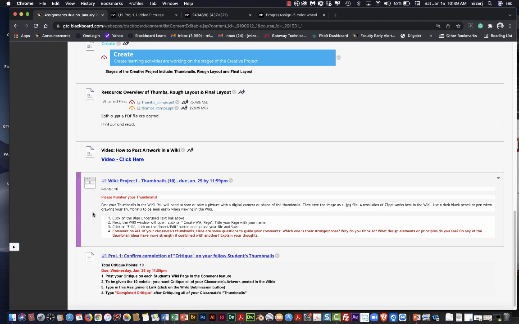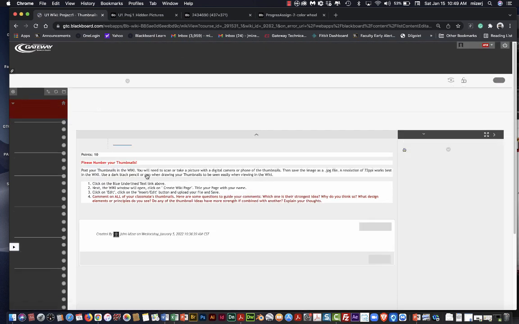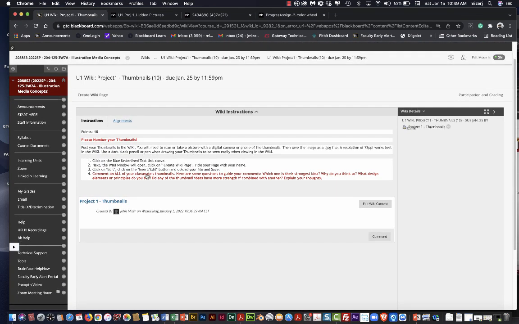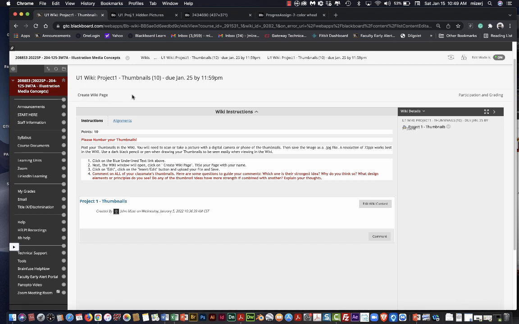So I would encourage everyone to use Chrome as your browser when you're in Blackboard. Okay, so you will upload your thumbnails in this wiki, and I can go ahead and open it up. In order to create your own wiki page, you will click on Create Wiki Page right here, top left corner, and then you name it with your name, and then you will upload.